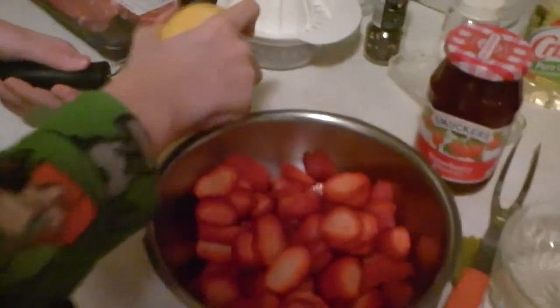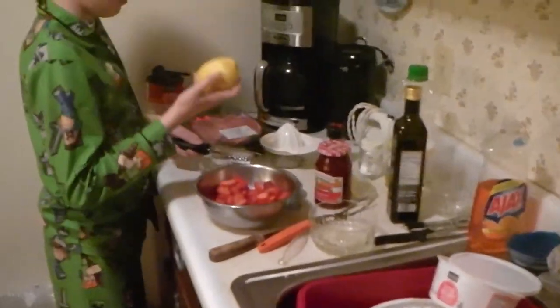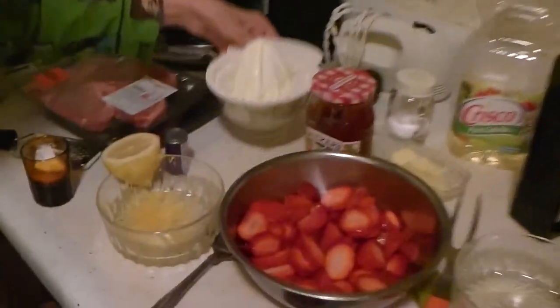Also, we're going to put in this thing some Smucker's strawberry preserves. And some other things, too, that are good. Okay, Blakey, you're back to your strawberry dessert. And here we have 1 pound of thickly sliced strawberries.